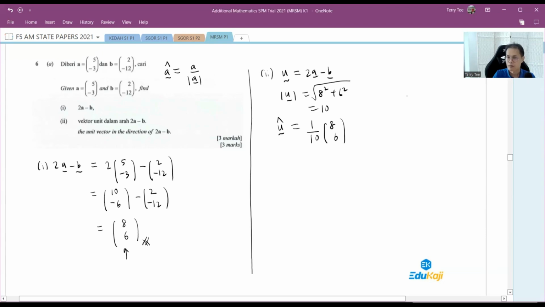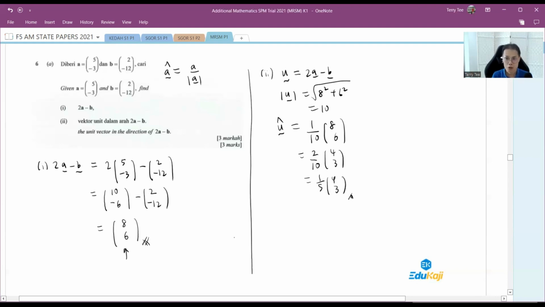Now, instead of dividing like this, normally we don't write like this. For column vector, we always write times 1 over 10 instead of dividing by 10. But you can also write as 8i plus 6j divided by 10 if you like. It is the same. But notice we can simplify this because 8 and 6 are divisible by 2. So we divide both by 2, or should I say I factorize the 2. This is 2 over 10, this is 4, 3. Answer is 1 over 5, 4, 3.